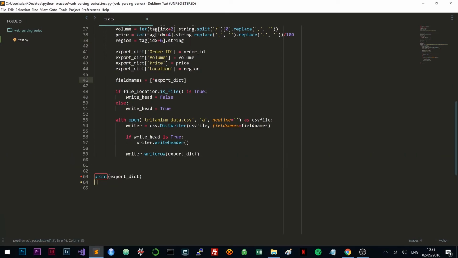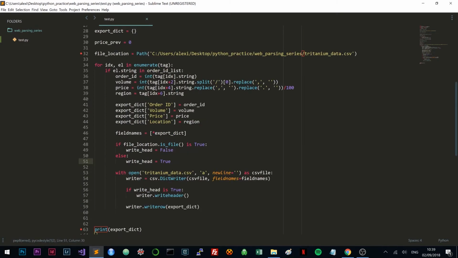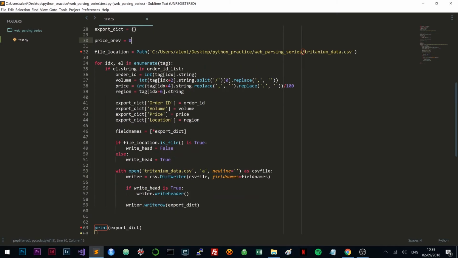Okay, so let's think. How can we do a comparison? So if we set price to previous, and then we can write, and then we can compare again, right?